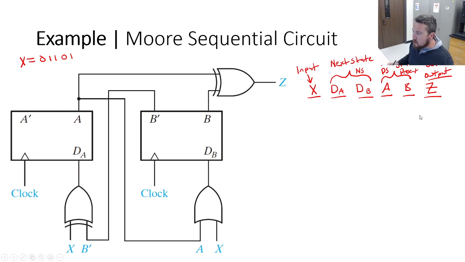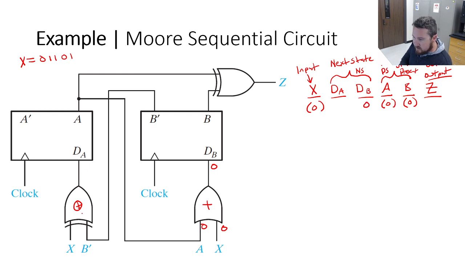All right. So we initialize everything to 0, which is really all just to say that X is 0, A is 0, and B is 0. But we can still figure out what we've got for dA, dB, and Z. Looking at our input conditions, X is 0, A is 0. That's an OR gate, and that's an XOR gate. So 0 OR 0 gets us a 0 at dB.